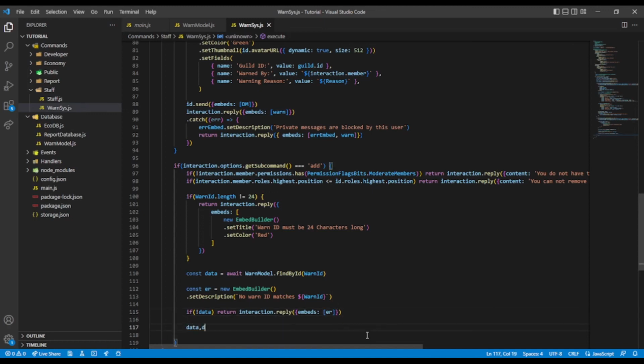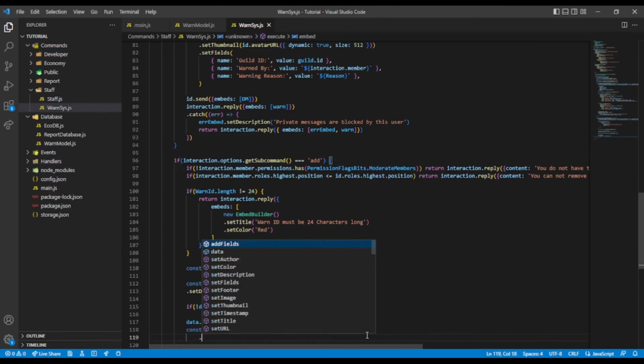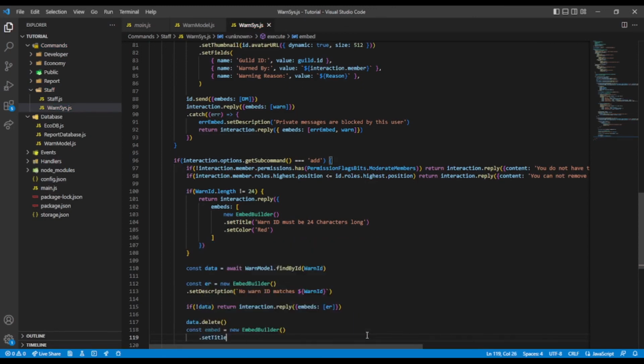Right, data.delete, and we got const embed equals a new embed builder. Alright, we're getting there. We want to set the title to warning removed successfully.